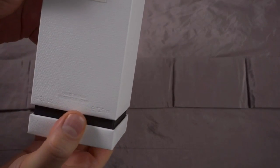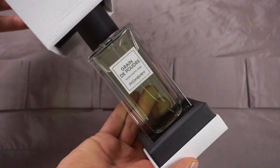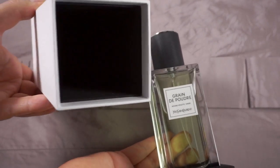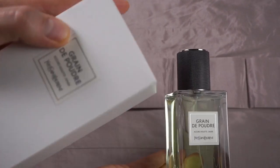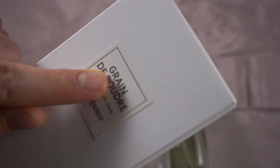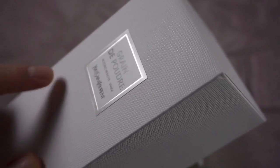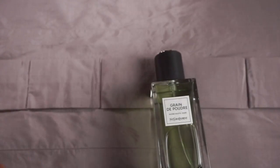So, how do we open this one? We slide it like this, and there it is. Was there anything on the inside here? Yeah, there's a kind of spongy material at the bottom of this huge lid. Beautiful sticker. Really, really nice texture there. Also a nice texture to the box. Very sturdy. Thick paper here. I love these boxes. The white is also really beautiful and elegant. It won't stay white for long.